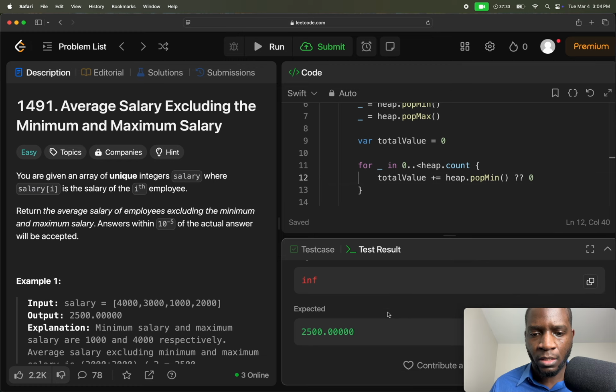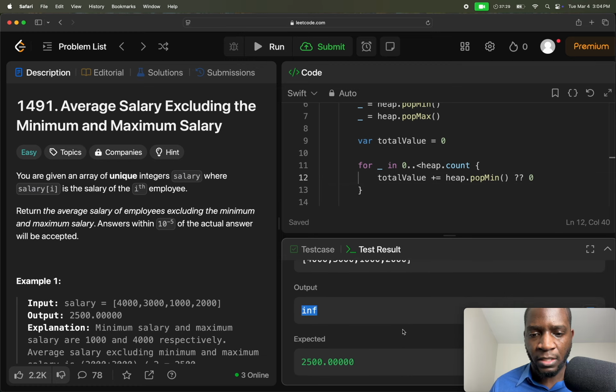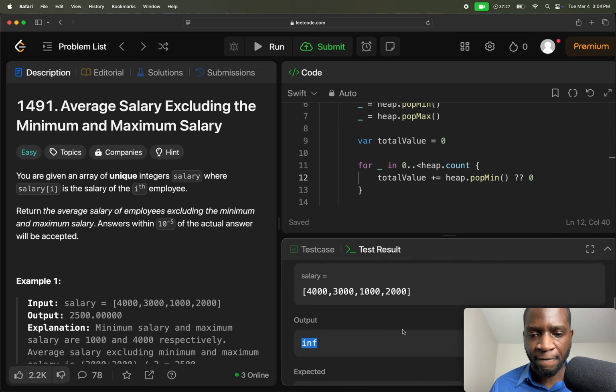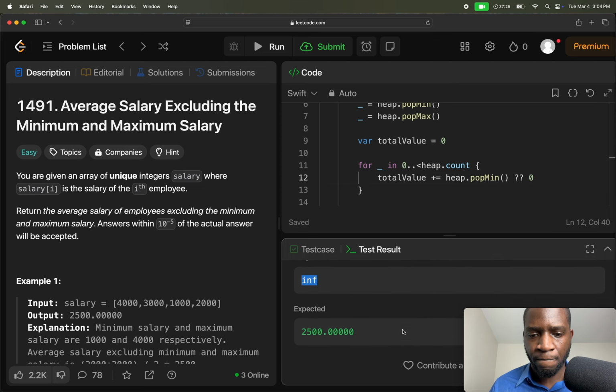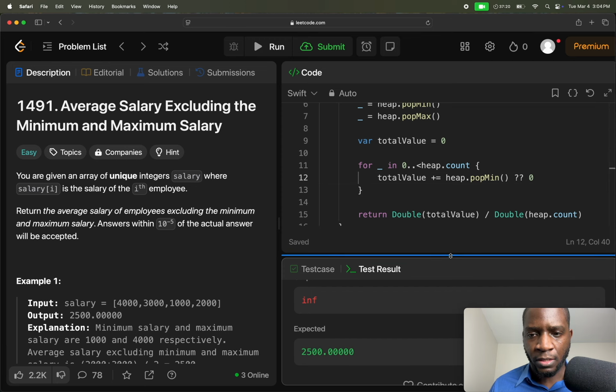Okay. Output is infinity. Okay. What did I return here? Oh.